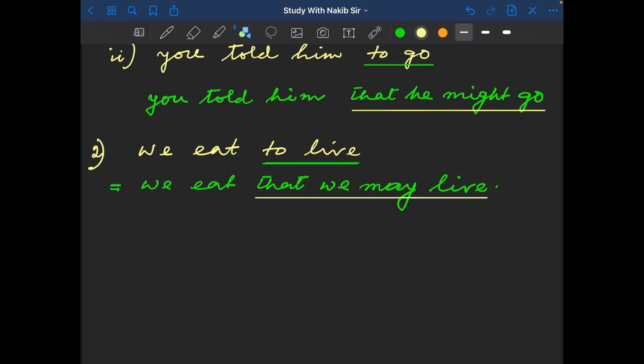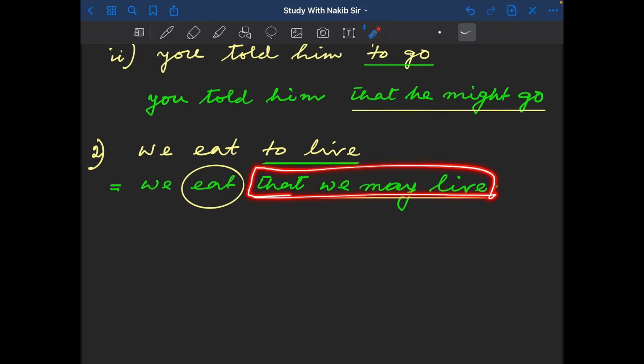It is expressing the purpose. Eat is the verb. Why do we eat? What is the purpose? The purpose is that we may live. We can survive in life. We may not die. So this is a clause, and the clause in a sentence is expressing the purpose, so it is an adverb clause. As the expanded form of this infinitive is an adverb clause, this infinitive is also an adverb. And when the infinitive works in a sentence as an adverb, it is called a gerundial infinitive. So to live is a gerundial infinitive.